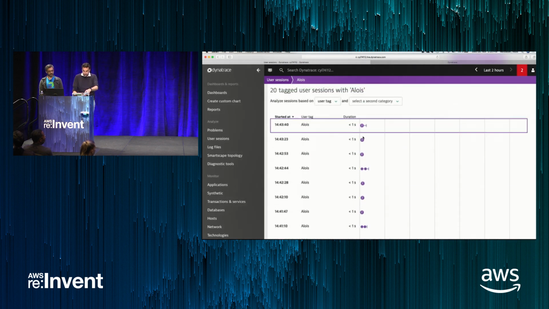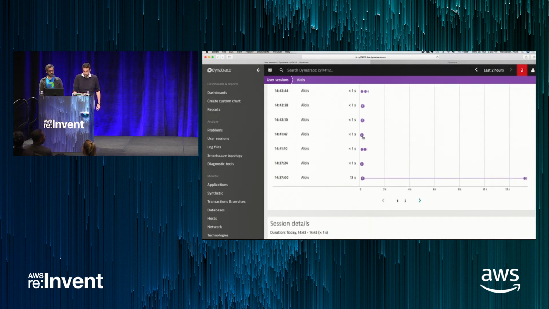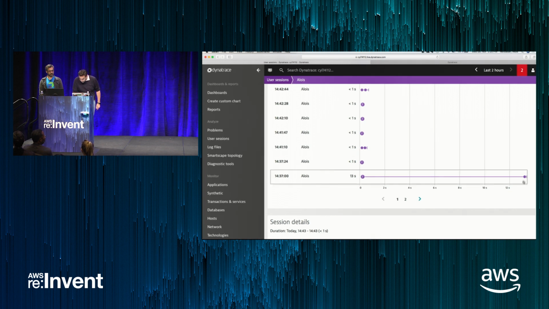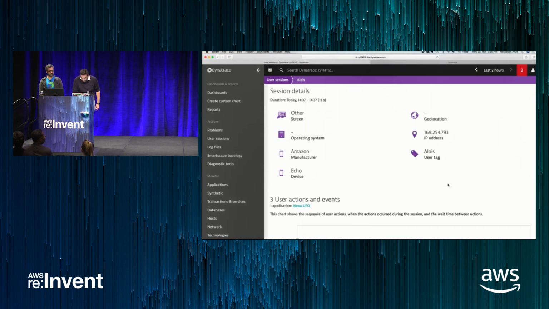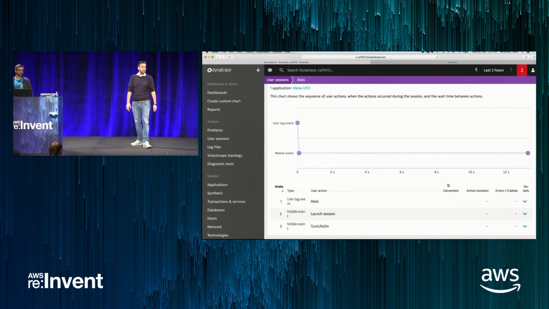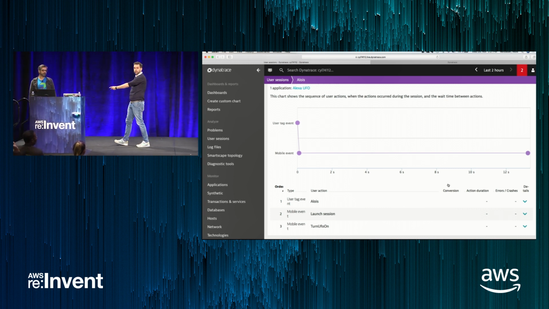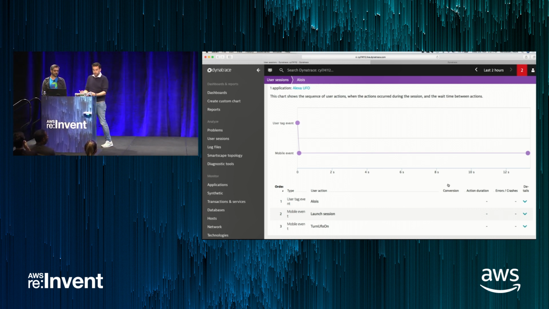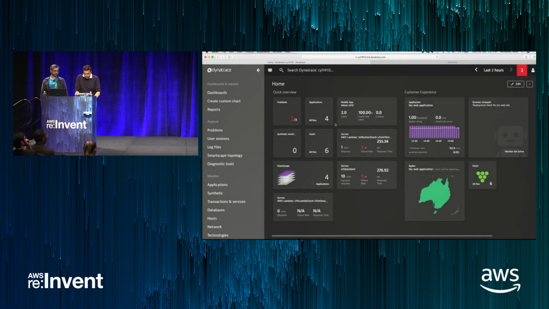But I see my entire history of interactions I had with my application here. In this case, the longer one is usually a voice interaction, as you can see. This was the launch session and turned the UFO on. So if a certain user is having a problem, you can ingest this data and follow exactly what this user did. You can then even take it further if you look at the data.